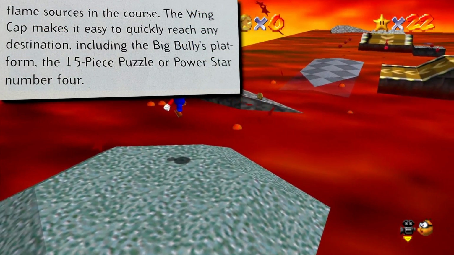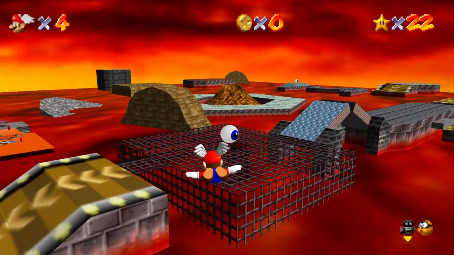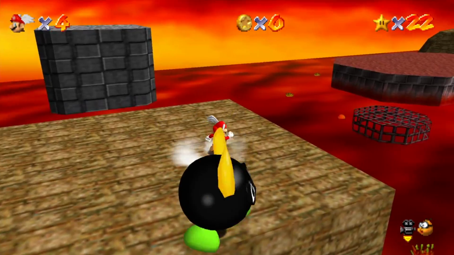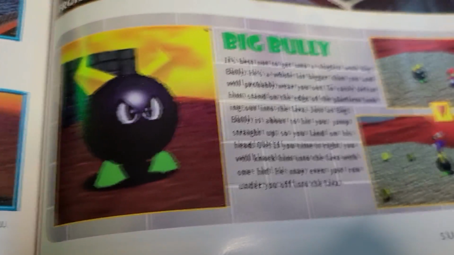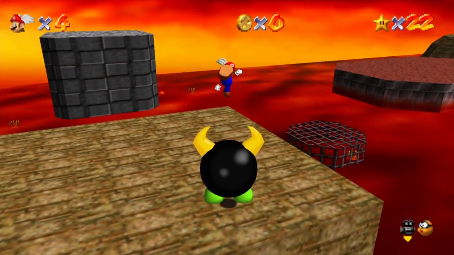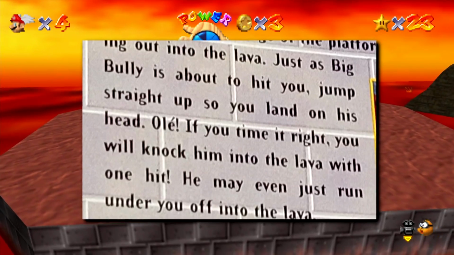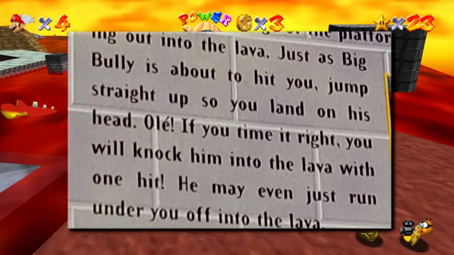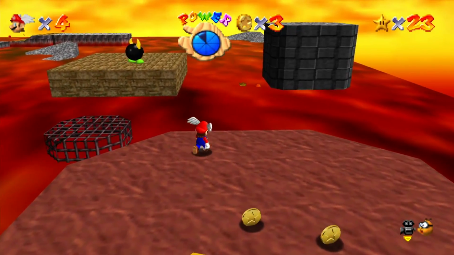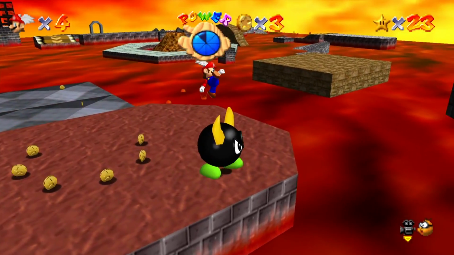Thankfully, the guide here recommends using the Wing Cap near the start to get around, so that makes getting around a lot easier. So first up is the big bully, and once again the hint to beat him is for some reason on the next page, so I didn't follow it again. Whoops. But the apparent intended way to defeat him is to jump straight up as he is about to hit Mario to land on his head. These instructions sound pretty basic, and I don't think just jumping in place is nearly as effective as jump kicking.